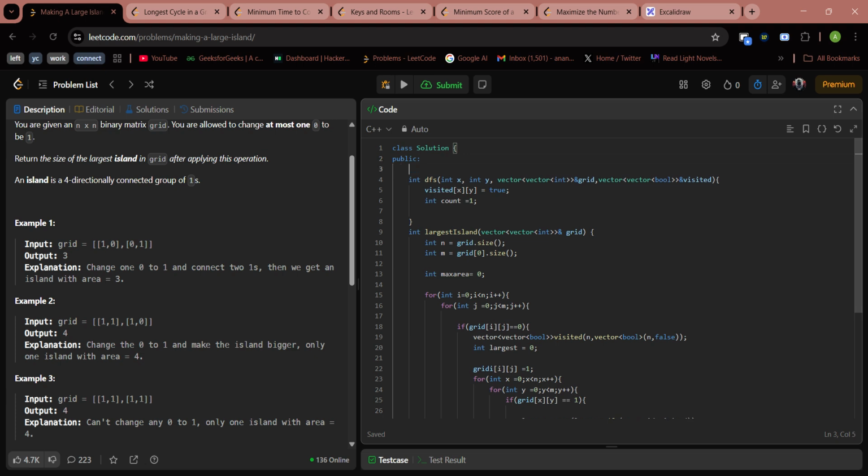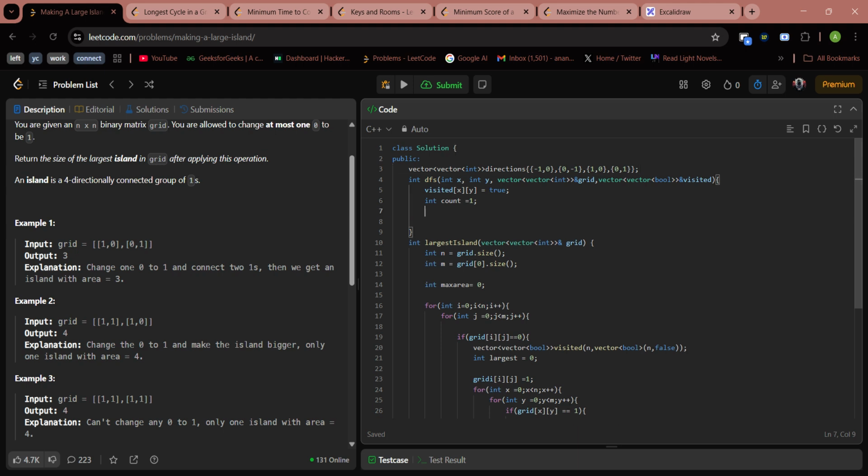Let's create a vector of vector of int, call it directions, then pass -1 comma 0, and similarly 0 comma -1, 1 comma 0, and then 0 comma 1.